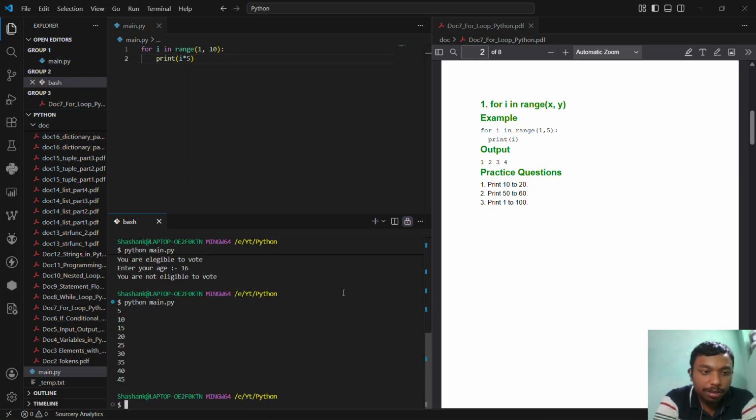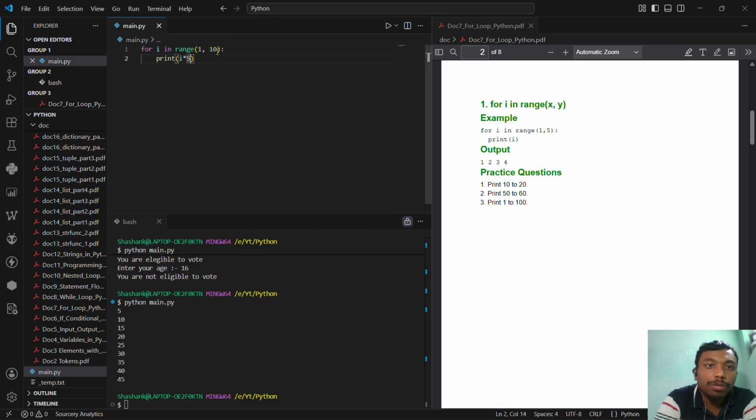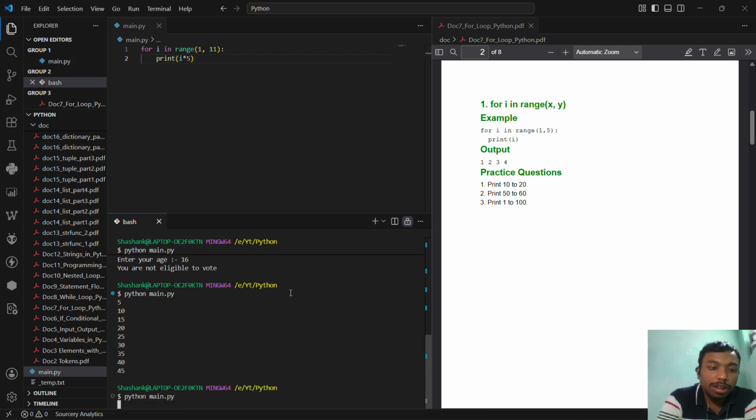Now if you run this, you will see 5 times 1 is 5, 5 times 2 is 10, and it goes only up to 5 times 9, because you need to pass one more plus. So if you want 1 to 10, then you should pass 1 to 11, because the last number is not going to execute. So now if you run this, it will go from 5 to 50.